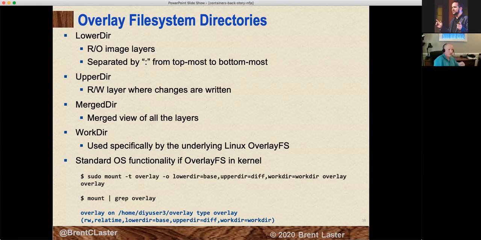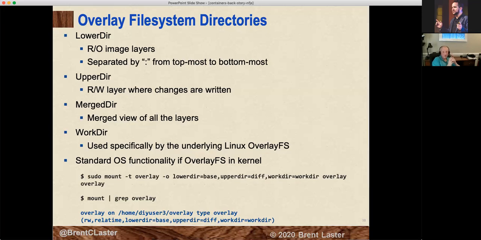If you were looking at this as expressed in a Docker listing, you could see multiple directories listed, much like a path, separated by a colon from the topmost to the bottommost. I'll show you what that looks like in a moment. The upper directory is a read-write layer where changes are written, corresponds to that idea of a container layer. The merged directory is a merged view of all the layers, being able to look through it. And the working directory is just something that's used by the underlying Linux overlay file system to work in.